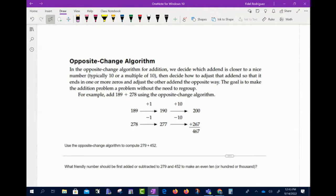For example, if we were going to add 189 to 278, the first thing we would do is ask, how much are we going to add to 189 to make it end in a 0? We're going to add 1 to it, right? So we get the number 190. Well, if we're adding 1 here, we have to do the opposite. We have to subtract 1 from over here, because if we want to add the numbers together and get the same answer, if you add something to one side, you have to take away from the other piece, right? So from 278, we went to 277.